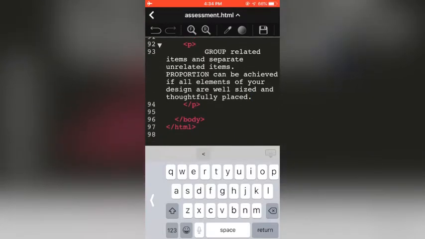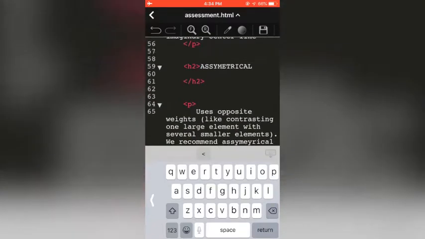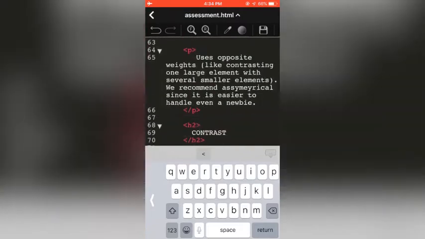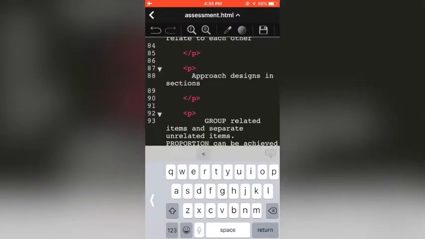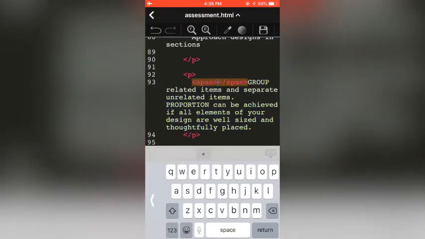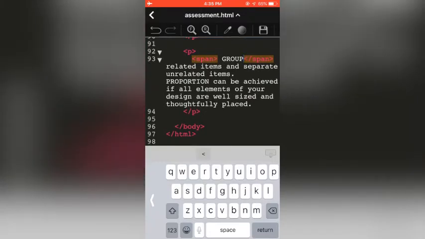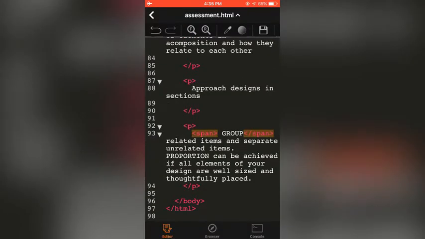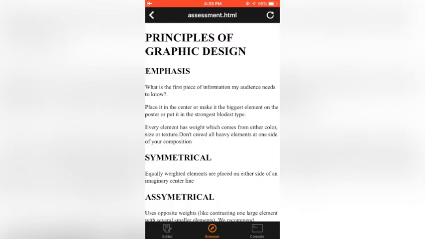Then the next thing, there was one important aspect: there is a word in the fifth paragraph, which is the word "group". We should put that word in the element span. So this is actually nesting of elements, and I was expecting you guys to do this with ease, but since some of us are finding some difficulties over here, don't worry, it is part of learning. Okay, so as you can see, my span has the content "group" now. So let's view it in our browser and see if it works. That's great.